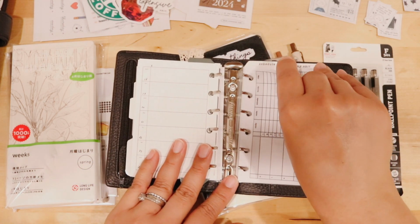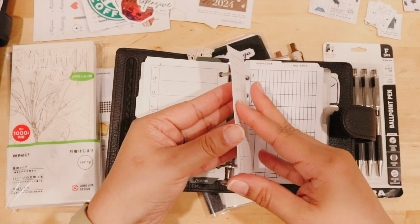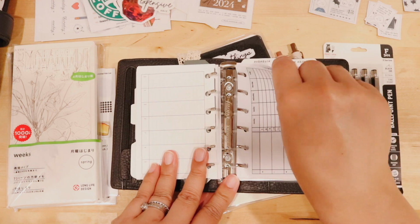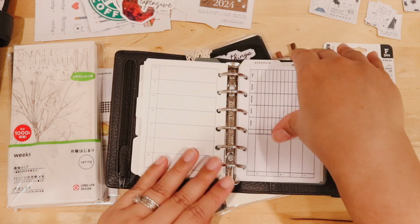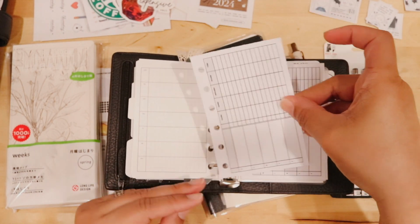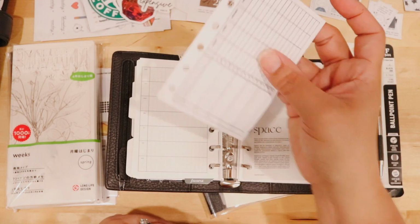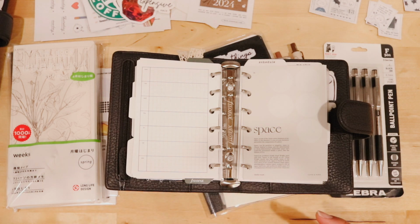Now, the good thing about the pocket size planner is that I ended up buying printable inserts years ago, when I first started sharing my videos. And so I have all these pocket inserts that I purchased, and I could always print and cut them. So for the ones that are not written in, I'm just going to take them out because you never know. I may change my mind and use these as the inserts instead of the weekly that I purchased from Peanuts Planner Co. And that's what I will do.